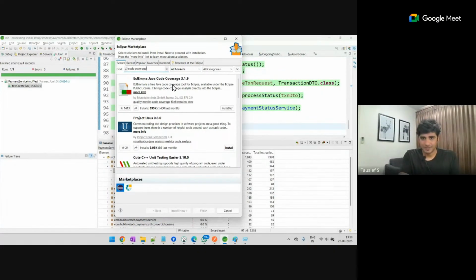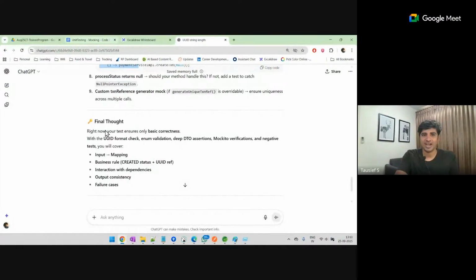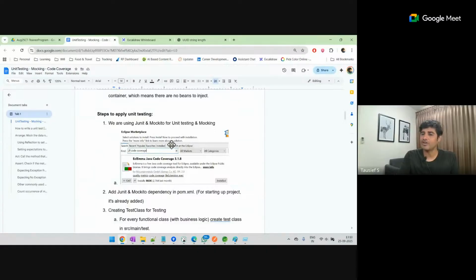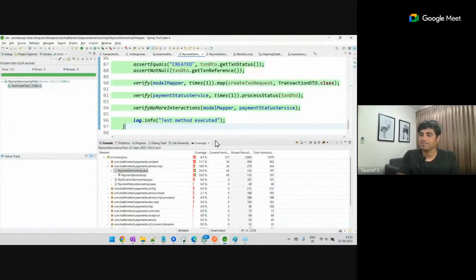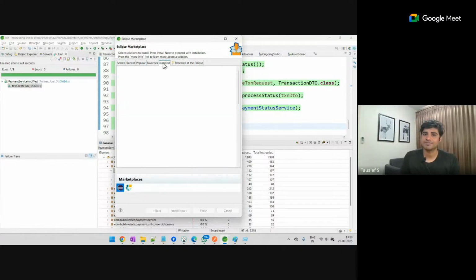So search for this and install it. It's already installed on my machine. After that, maybe you have to restart your Eclipse once. In the notes which I'm going to share, I've taken a screenshot about this as well. So you can simply install it from that place, and then you will start getting this kind of option. You can check it in my installed location.